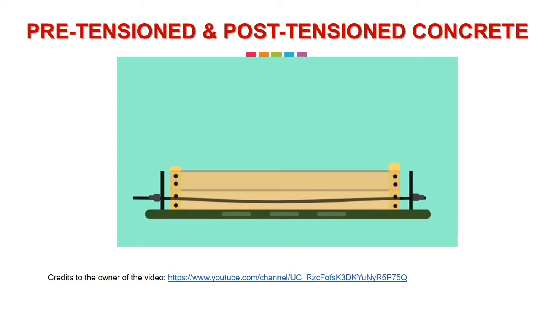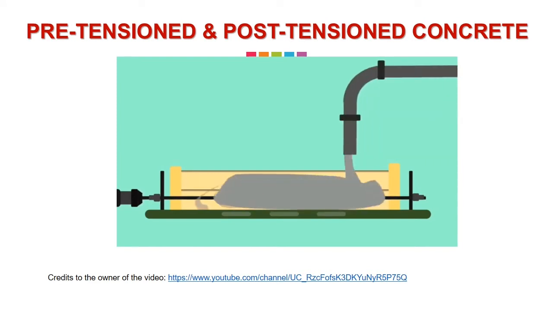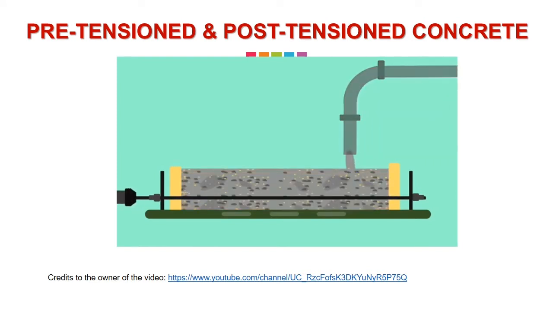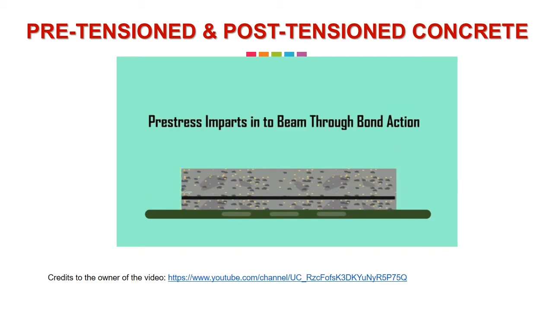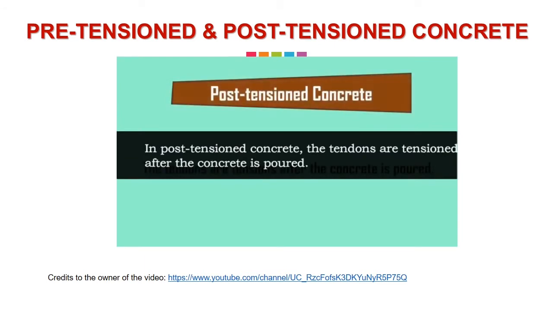In the pre-tensioning method, the stress is induced by initially tensioning the steel tendons. These are wires or strands that are tensioned between the end anchorages. After this tensioning process, the concrete casting is performed. Once the cast concrete has hardened sufficiently, the end anchorages are released. This releasing transfers the prestress force to the concrete. The bond between the concrete and the steel tendons facilitates this stress transfer.